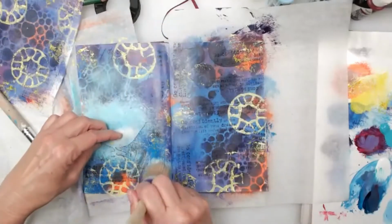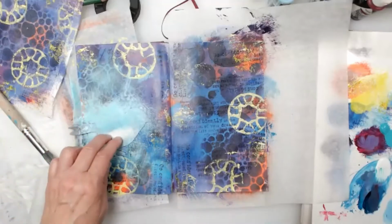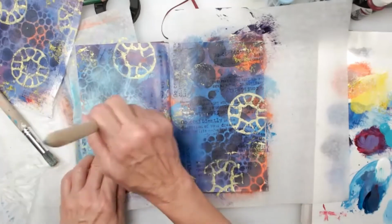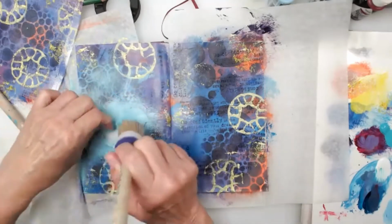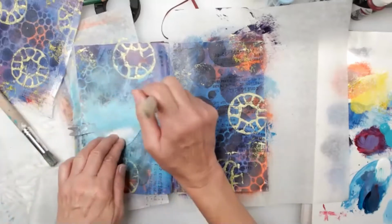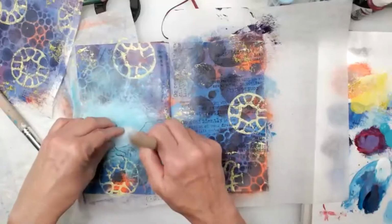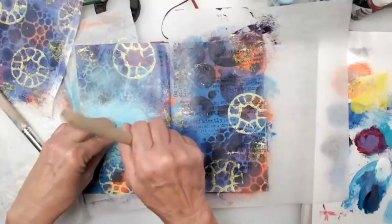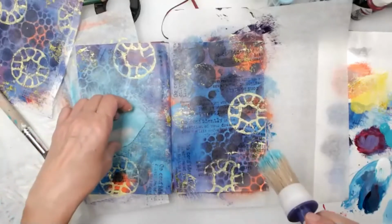But not covering up everything. I hope I'm not going too fast, because with this kind of project I'm trying to get a lot into a short hour. But I do want you to not feel like you need to finish your page. I want you to play with this and work on it after we're finished. And then next week, in our social, we can share our pages.